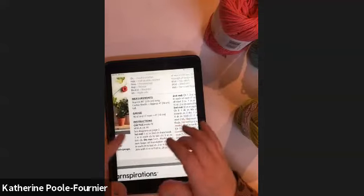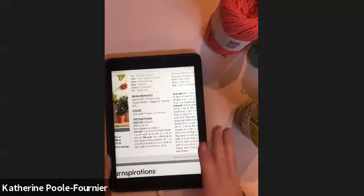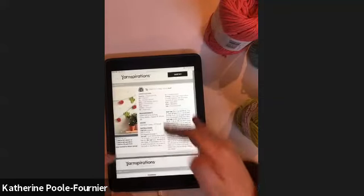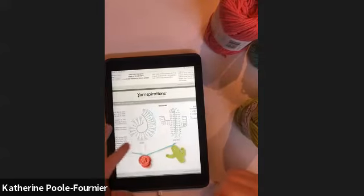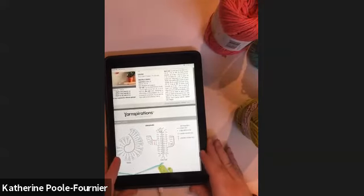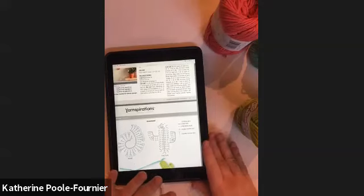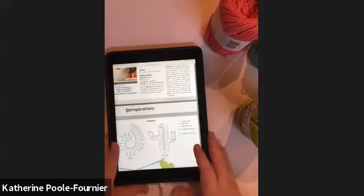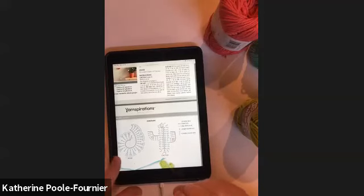For this, I'm not going to worry about doing a gauge swatch. I think it's fine with small motifs like this to just jump right in. As always, for this type of pattern, we do have written instructions for the cactus and for the rose. But I really love working in part from the diagrams because you can really see that it's almost like a blueprint of what your finished work is going to look like. It's really useful. If you're not understanding why you're working a decrease here, for instance, you'll see, okay, I'm making the cactus's arm bend by drawing those 3 stitches together.